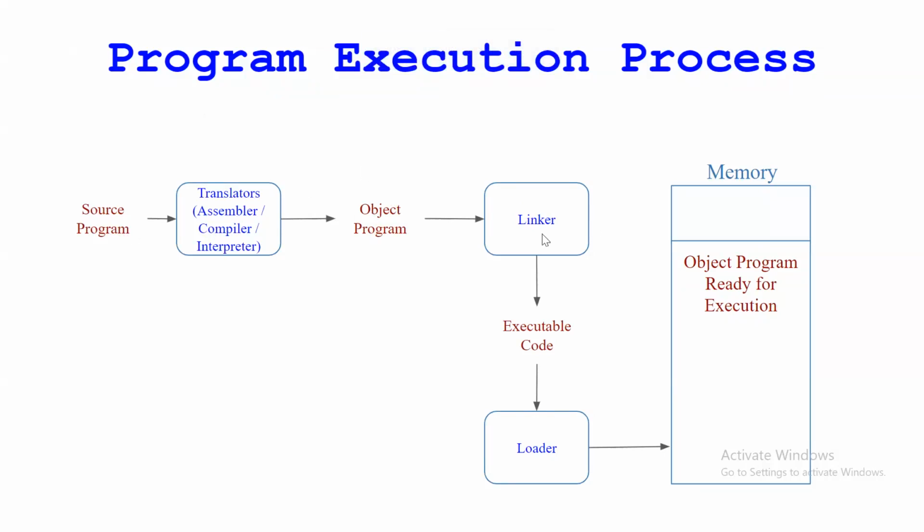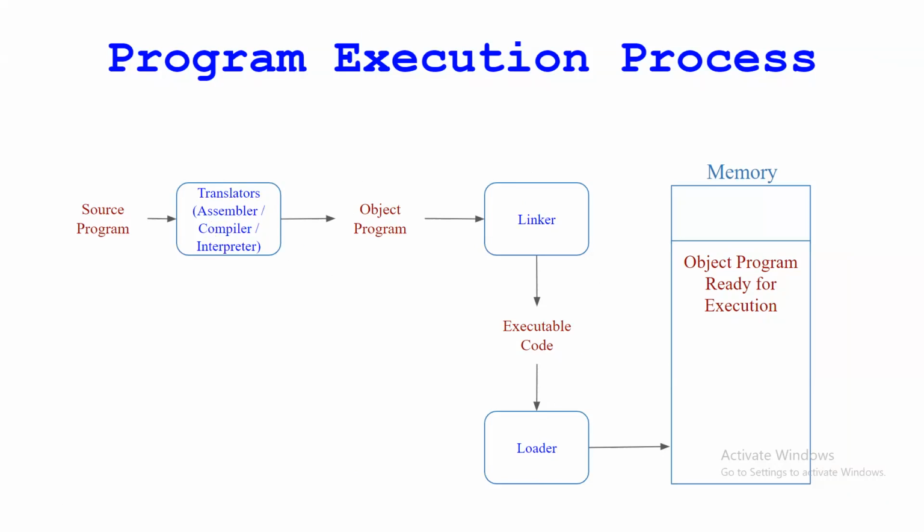And yesterday again I had told about the linker. I'll tell you in detail about the linker. First I'll complete this part and then we'll go for the linker and loader, right? Here the linker will create the executable file, and that file will be loaded into memory using the loader. So this is the process, right? First we'll see about the translator, then we'll go for the linker and loader. The compiler and the assembler are the same.